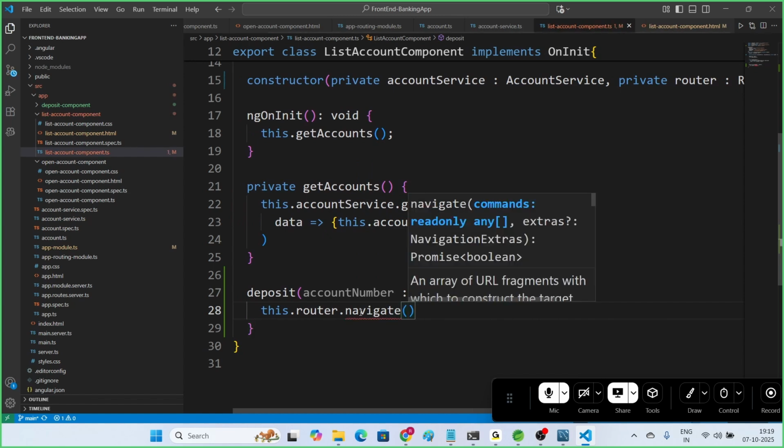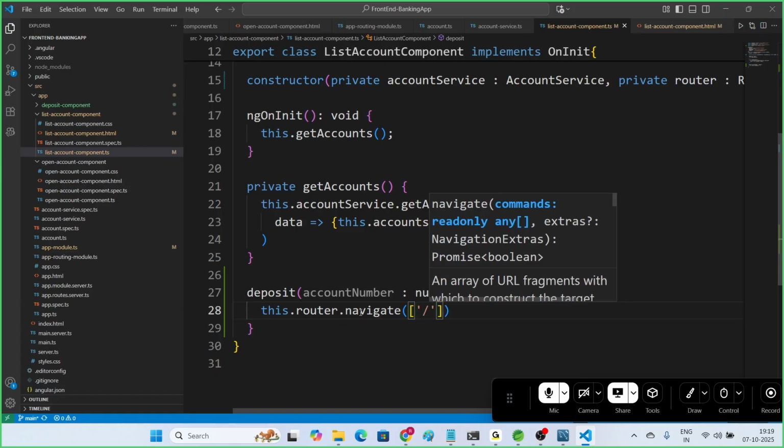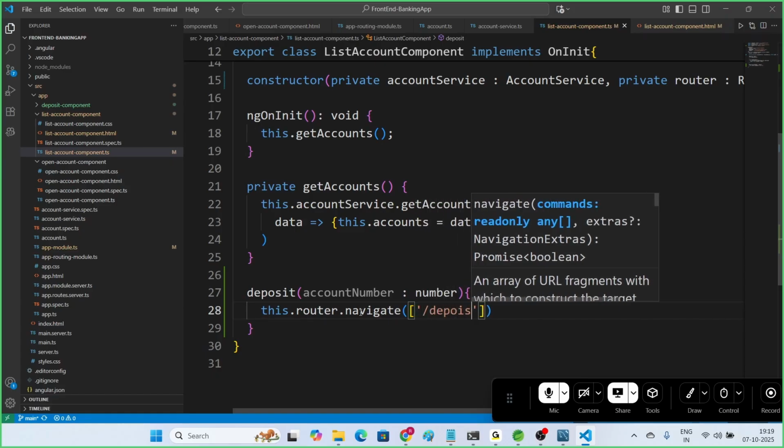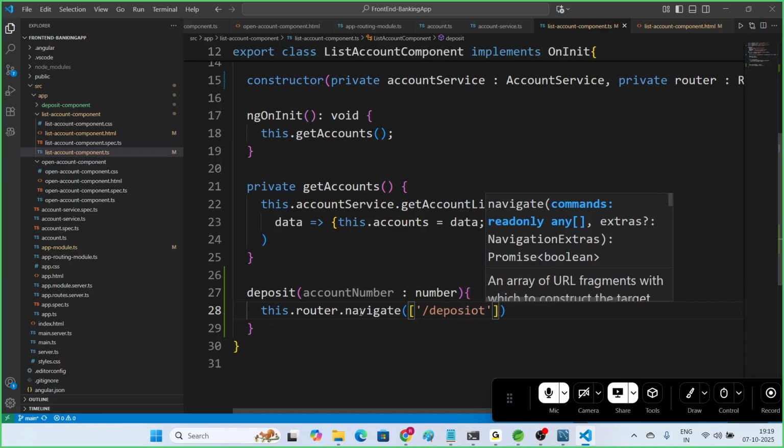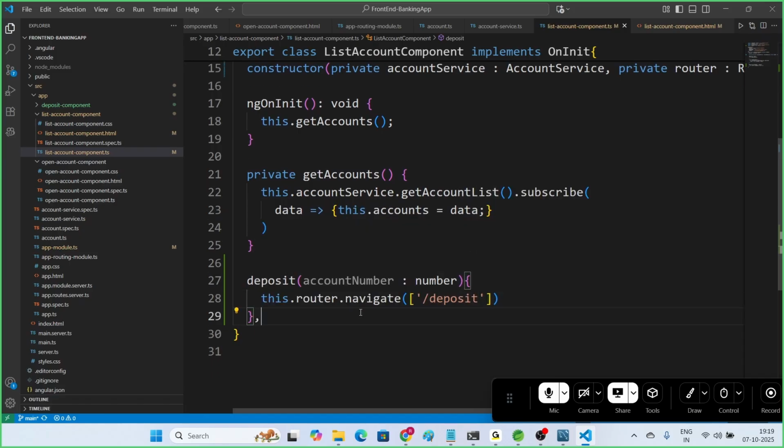We should navigate to the deposit component. For that we give the path name as parenthesis, square bracket, slash deposit. And to this deposit, what should we pass? The account number. This account number we have to pass to this component. So here say comma account number.